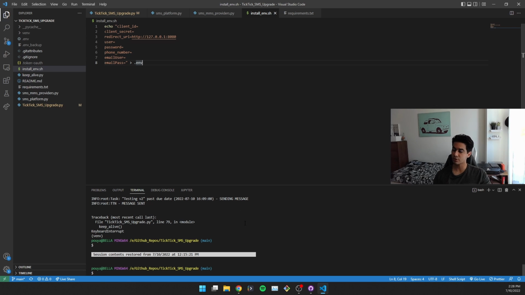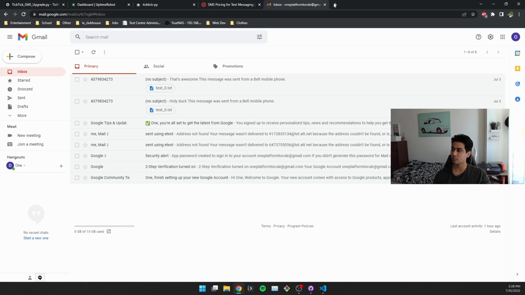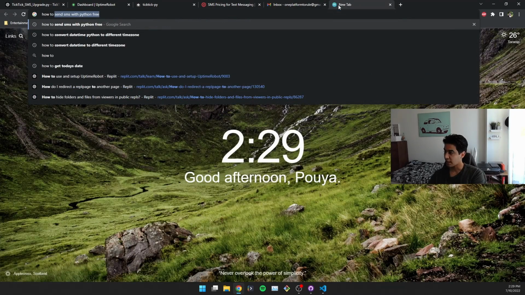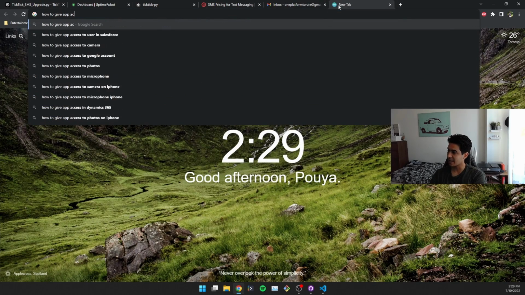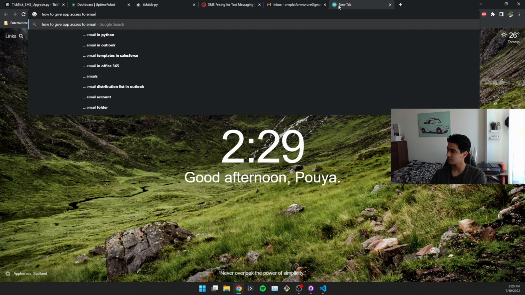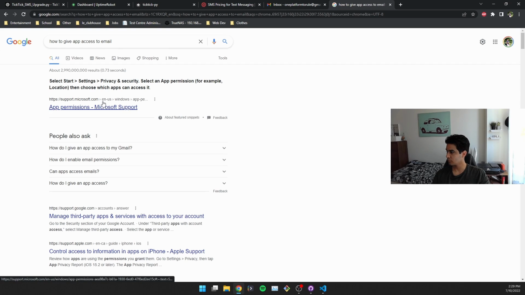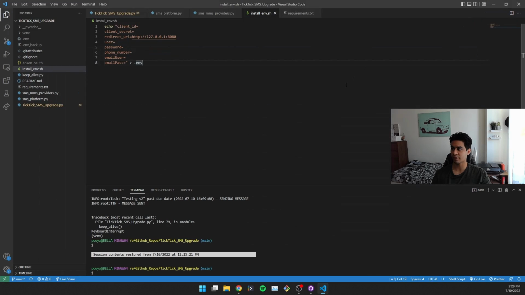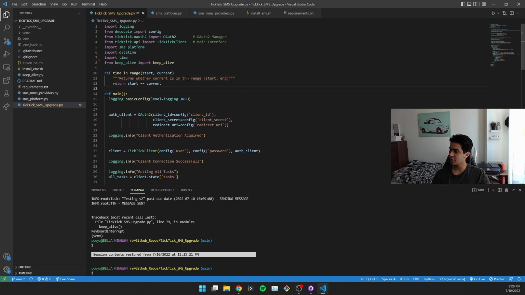So if you search up how to give app access to email, you can see here, select start, settings, privacy permissions, select app permissions. So app permissions will just give you a temporary password that you use for your applications that you want to authenticate with. So once you actually make this, then you can use it to start everything.